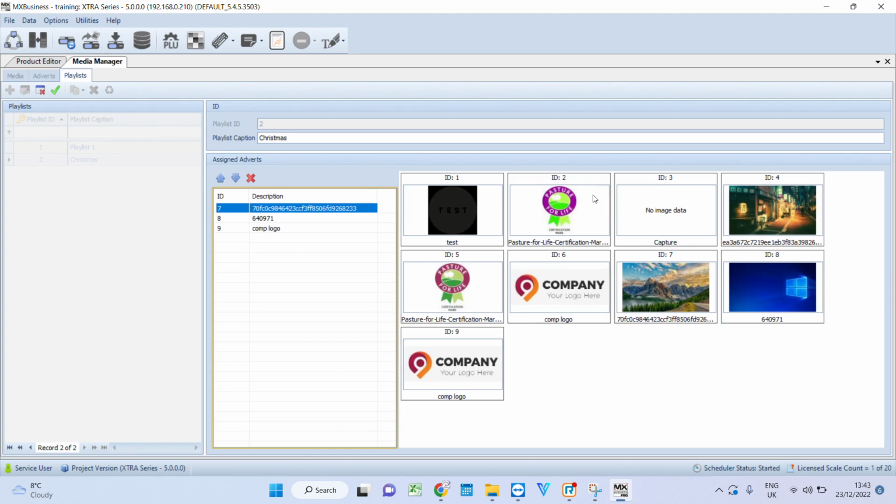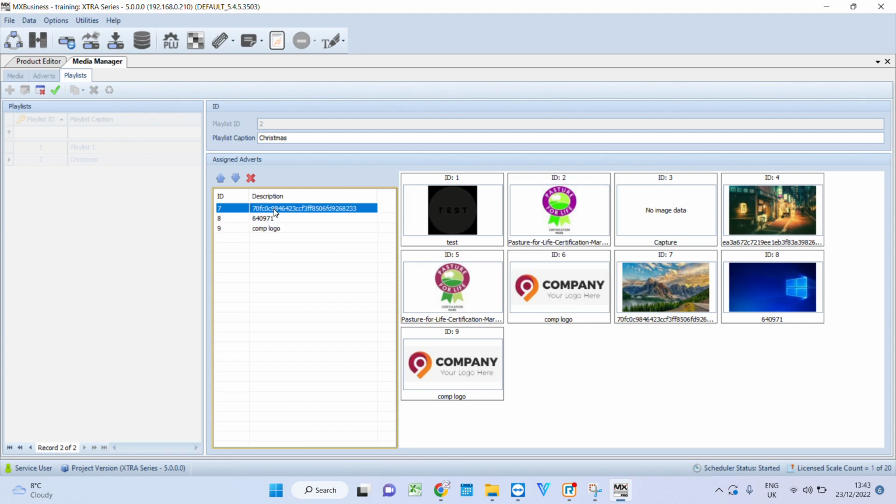So it's on the right hand side, this is just all the images to choose from, whereas this list here is what's going to appear on the advert. So this one with a strange name is referring to this one. Let's just remove that. So you will notice that it says ID 7, which relates to that ID there. So ID 7 will show first, then ID 8, and then ID 9. And this is the order it will go in as well.